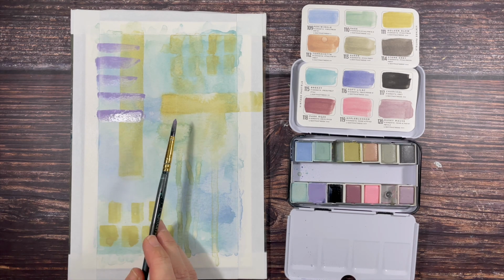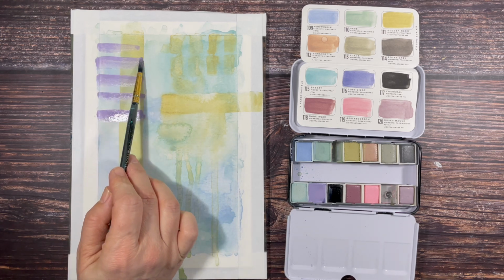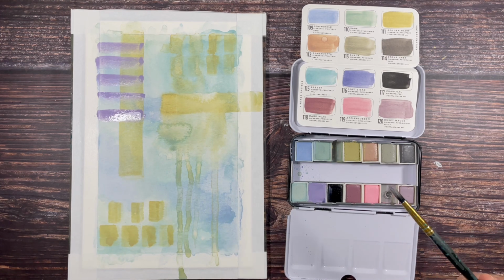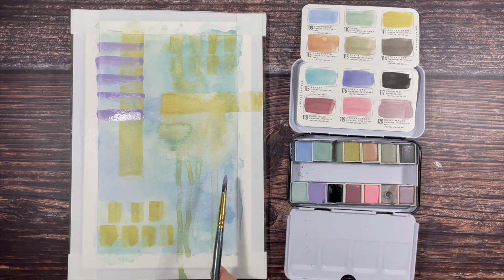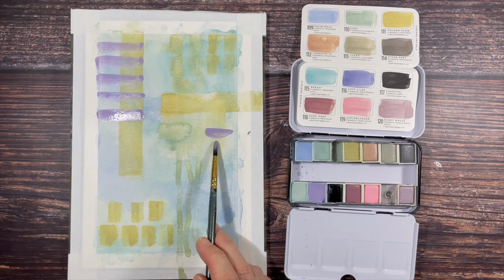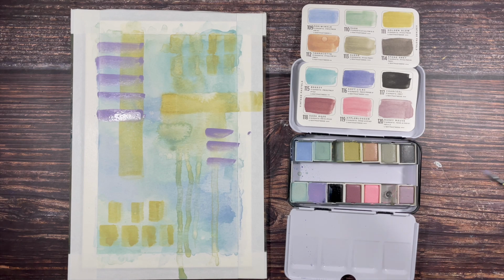And now I'm feeling ready to tackle some new challenges and see what I can do to turn this painting into something I like. So I'm continuing to explore this little palette of colors. It's, again, a palette that I'm not very used to working with. The colors are pretty, but they're not colors I typically tend to turn towards.